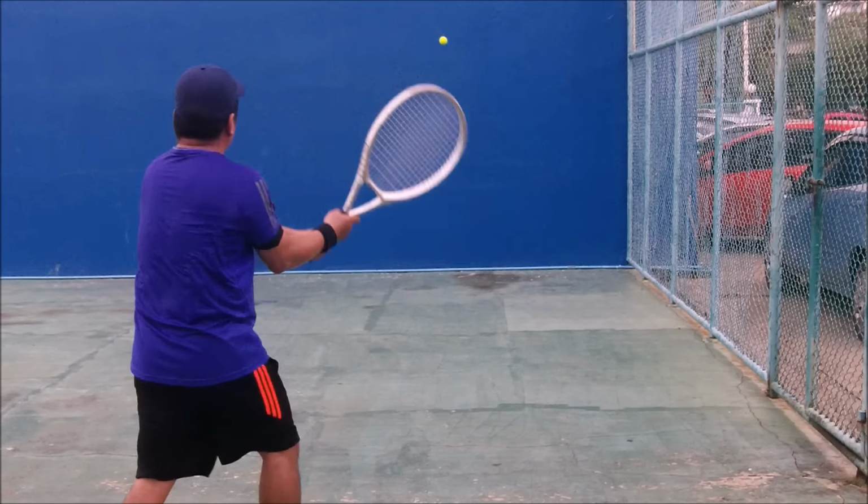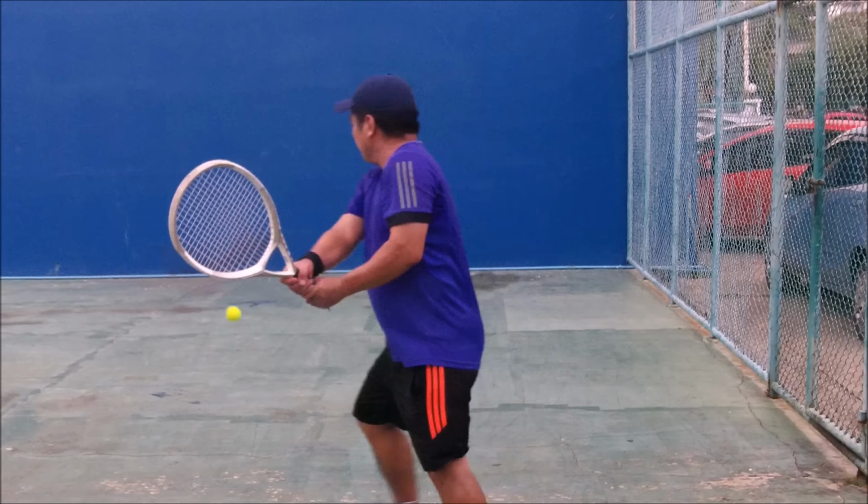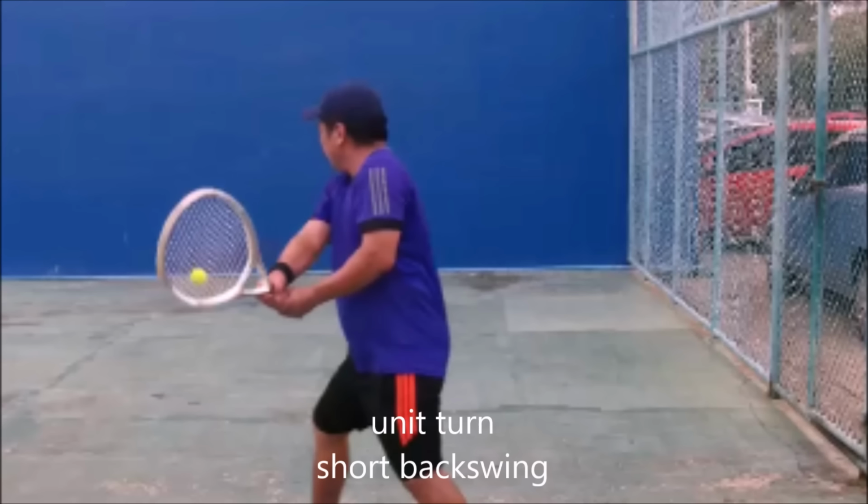And when you're doing this shot with two hands, notice I'm keeping the right hand on top. This is actually a left-hand forehand. I do a unit turn with a very short backswing. It's very difficult to have a big backswing when you have two hands. I'm not that flexible too.